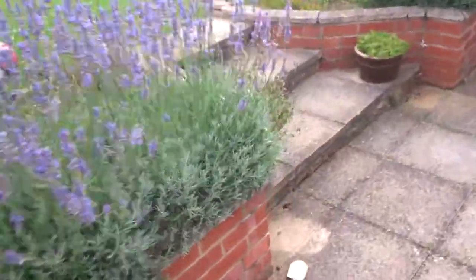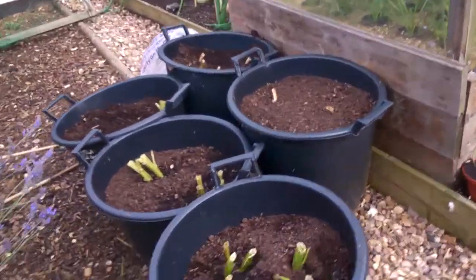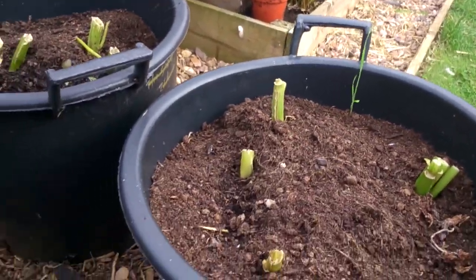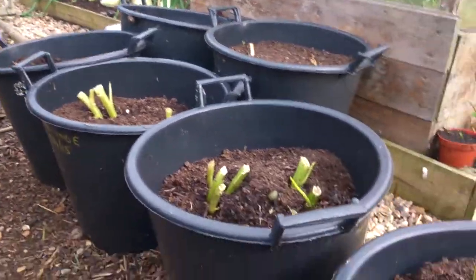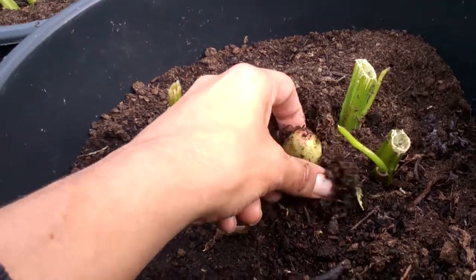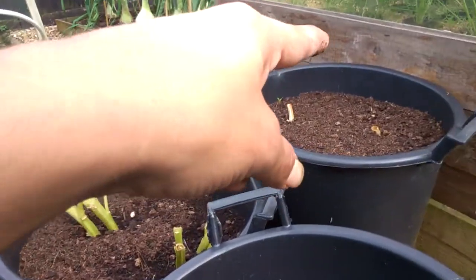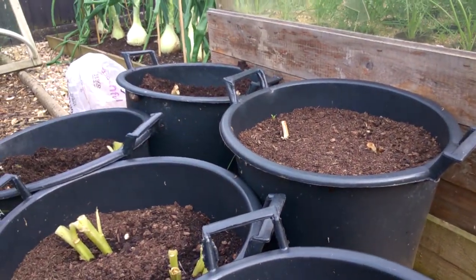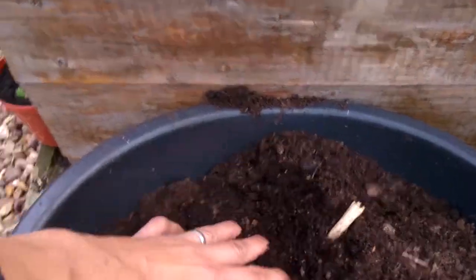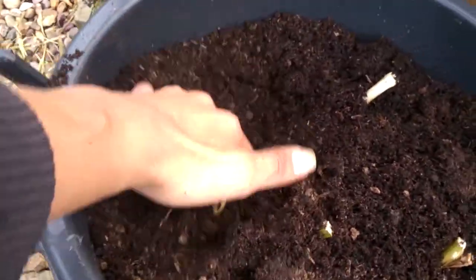Main crop potatoes — King Edwards, planted on the 5th of April. They all fell over by about the middle of last week so I had to cut them off. You've got one, two, three, four King Edwards — there's a spudger in there with a bit of green, I'll get that one off. The last two are my second earlies which I can't remember the name of, but they're massive. Turned out a bucket the other day — they are just huge.